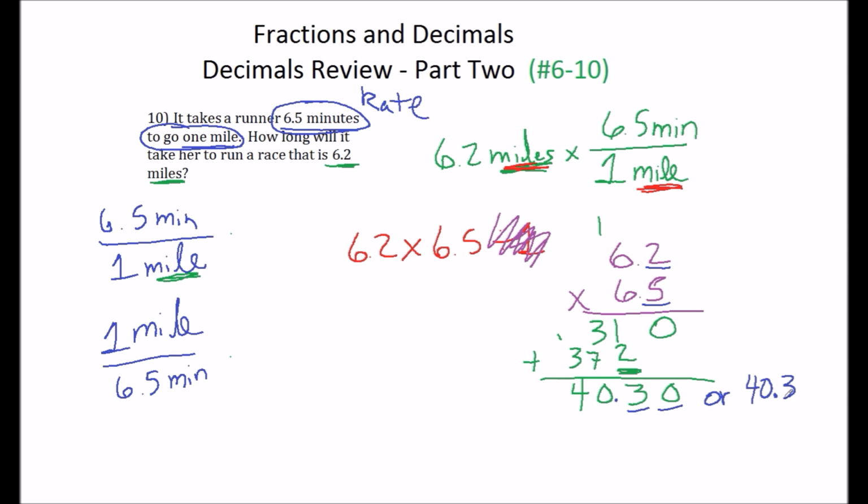And then finally, if I want to give a nice answer, instead of just the number, the question is how long. We're measuring that in minutes, so this would be 40.30 or 40.3 minutes. And I'm really not doing good with my M's here, but that's alright. 40.30 or 40.3 minutes. Final answer. And we're done.